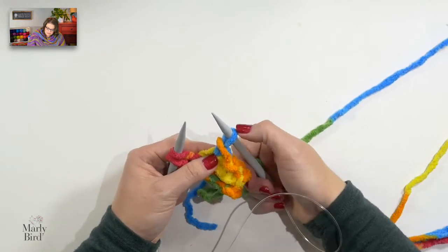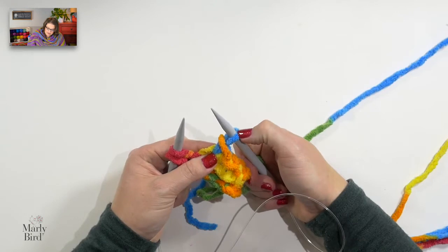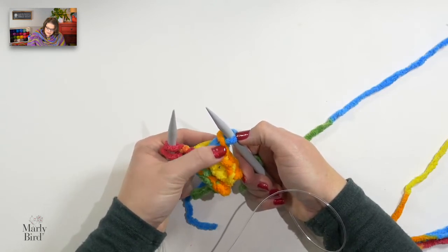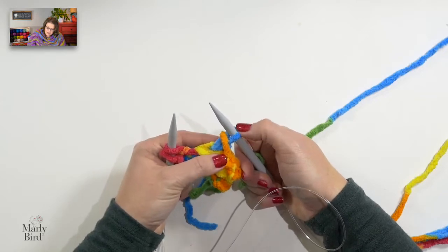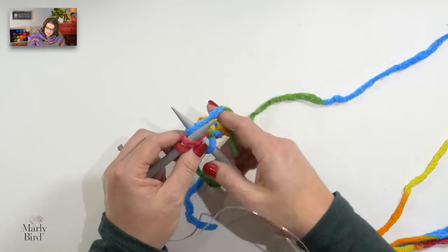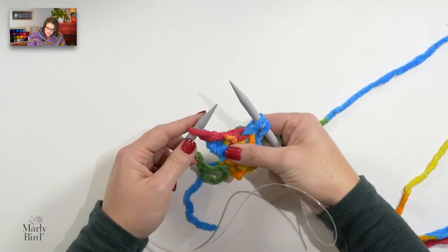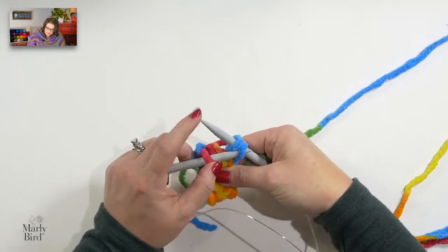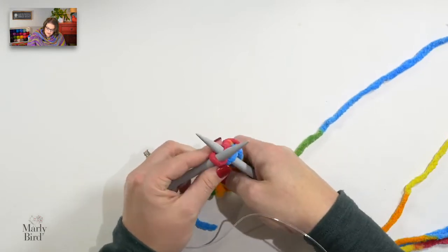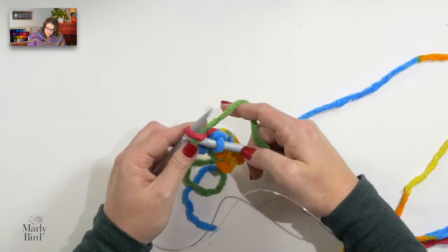And this one really shows you how the front stitch is still on my needle and the stitch that jumped up and over is like it's strangling, or it's a scarf around the stitch on my right hand needle. And you would knit the next stitch, because you always want to get to where there's 2 stitches on your right hand needle, have the back one jump up and over the front one. You do this all the way down the row.